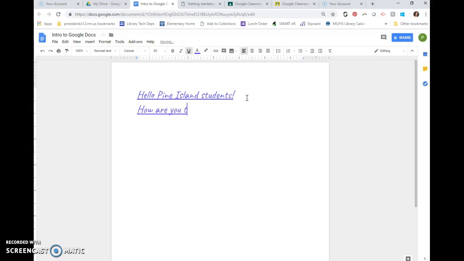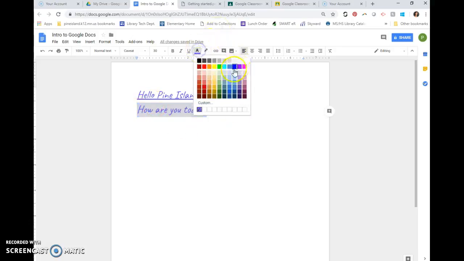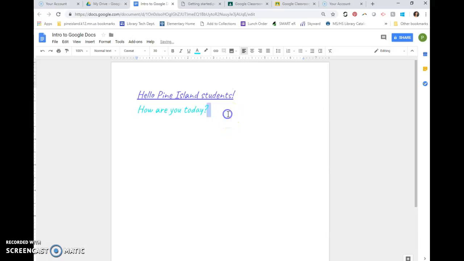How are you today? I don't want that all to be underlined, so I'm going to use a different way of highlighting. I'm going to drag with my mouse down and select that. And so now I'm going to say, don't have that be underlined. So I can choose which parts I want to have underlined or not, or bold or not, or I could even change the color of just those words. Ooh, that's kind of hard to read with that bright color.